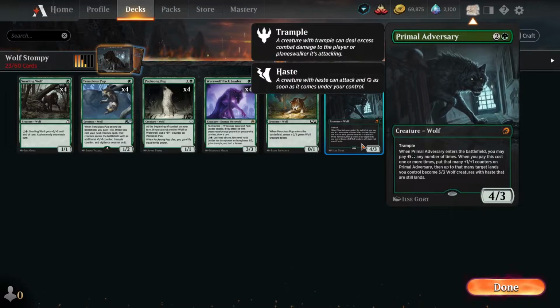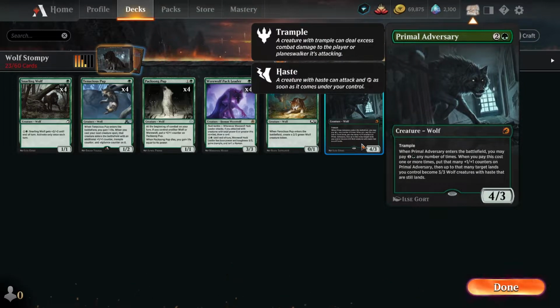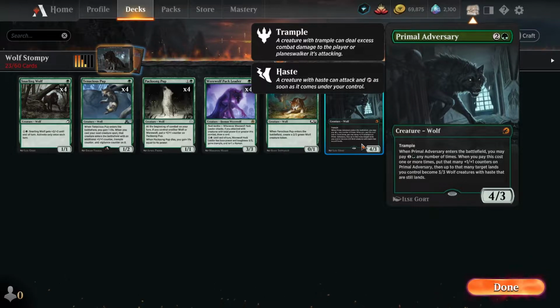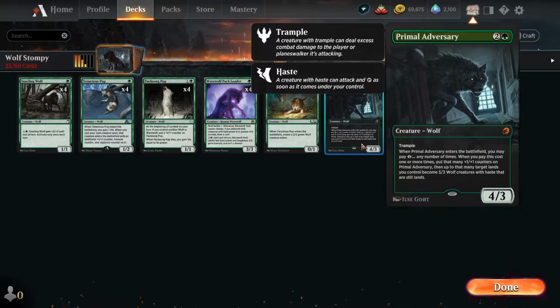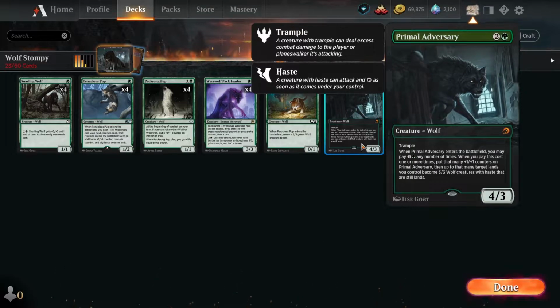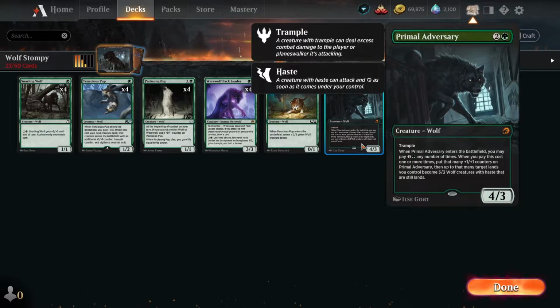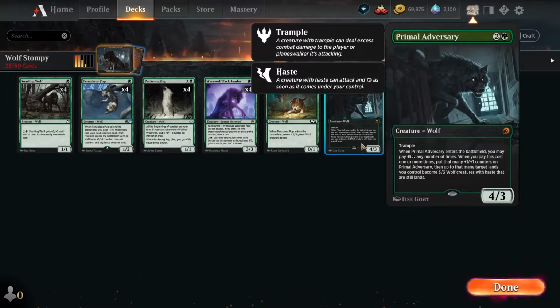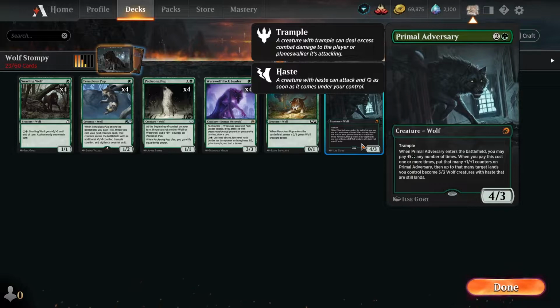Primal Adversary is our one mythic that we will be utilizing as a 4-3 with trample. When it enters the battlefield, you can pay 2 mana any number of times. When you pay this cost once or more, you can put that many +1/+1 counters on the Adversary. Then, up to that many target lands you control become wolf creatures with haste that are still lands. This is actually a pretty sweet finisher in the late game.